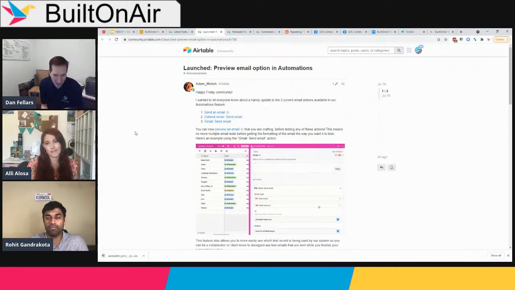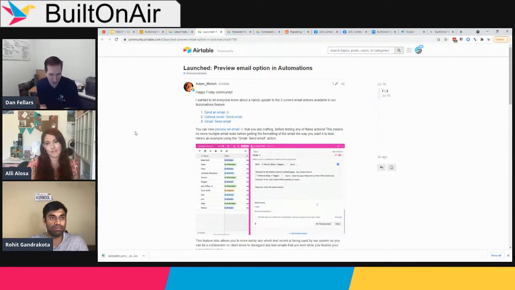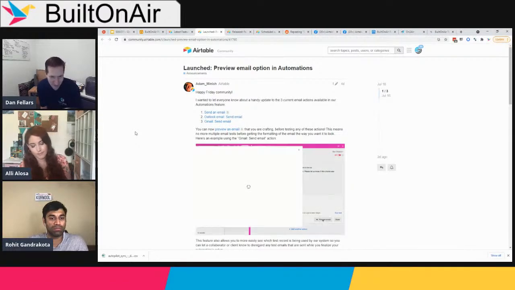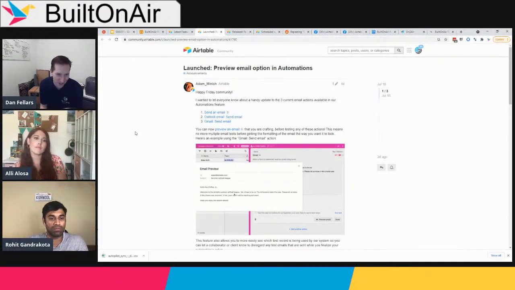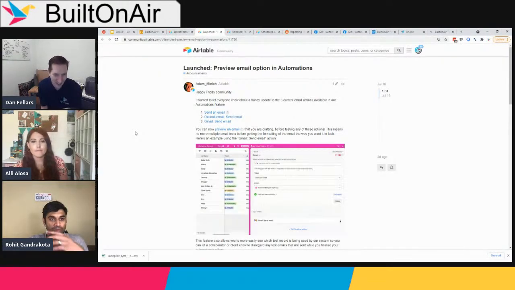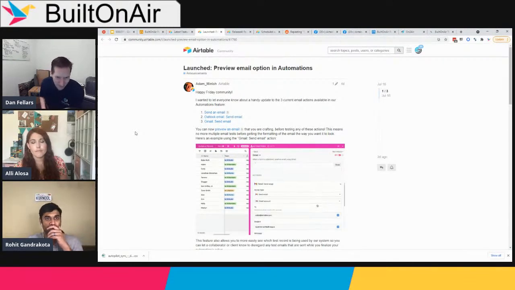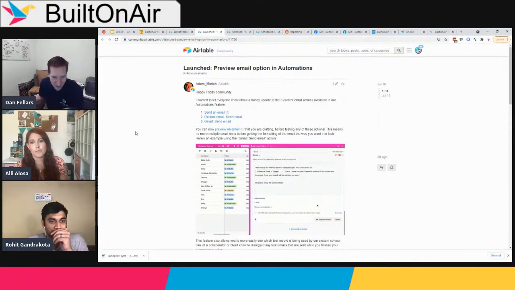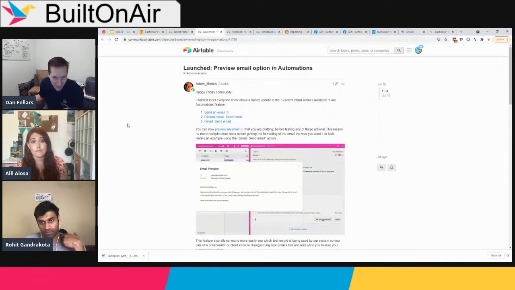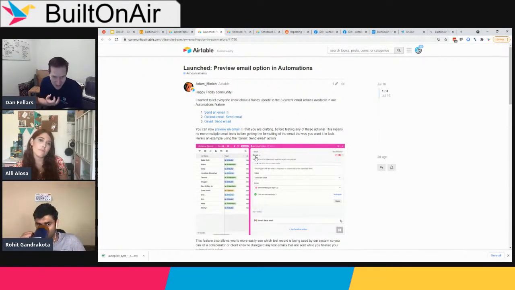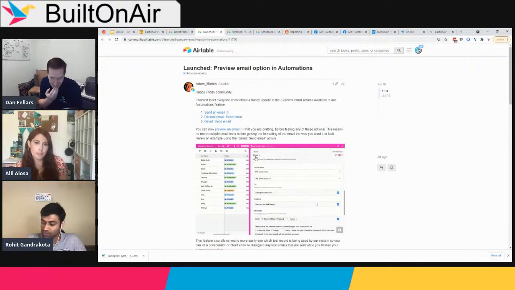The main thing is you can see the inserted variables. If you've got variables that you're inserting into the body of the email, you'll be able to see what that looks like as it's being rendered. So it definitely comes in handy. I'm sure they've gotten requests for this, and it looks like it works for both Gmail and, I'm assuming, Airtable's email action. I think so.